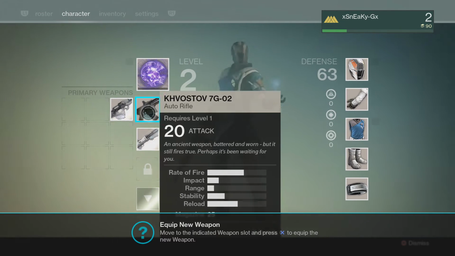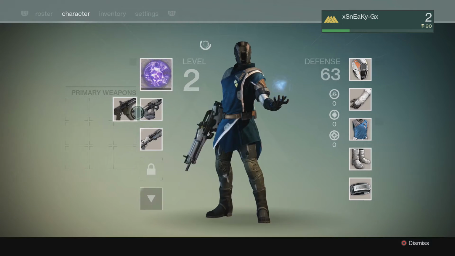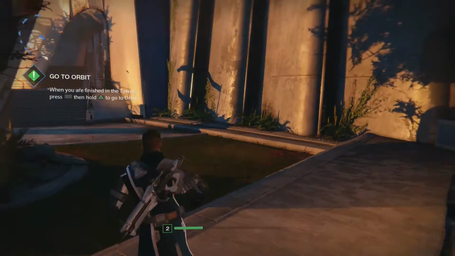Now we'll just head into my inventory to equip the new gun. It's going from a 20 attack to a 26. And there's also the difference of going from an assault to a scout rifle, so it's going to be a little bit different. Goodbye. See you later, sir.